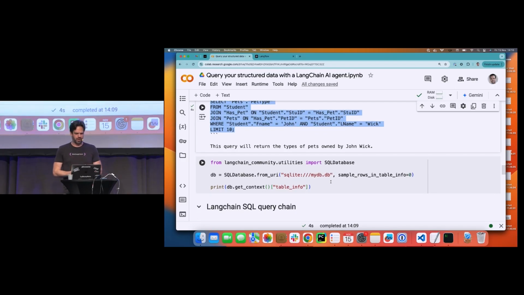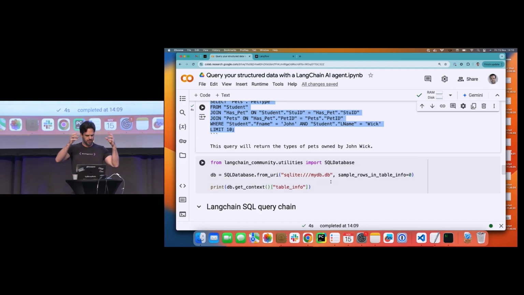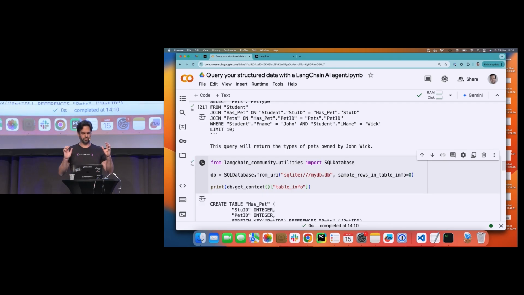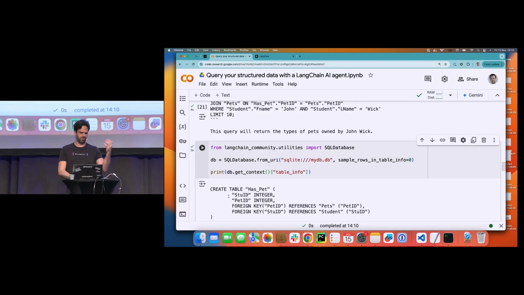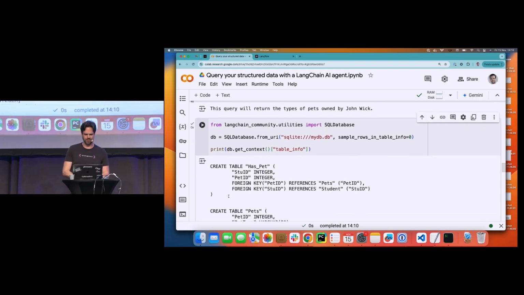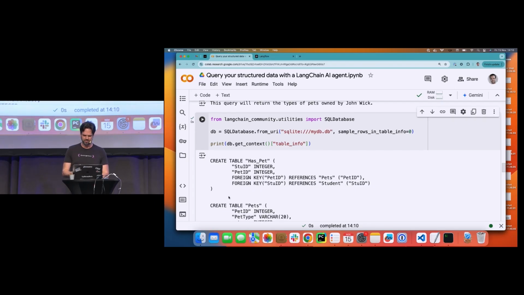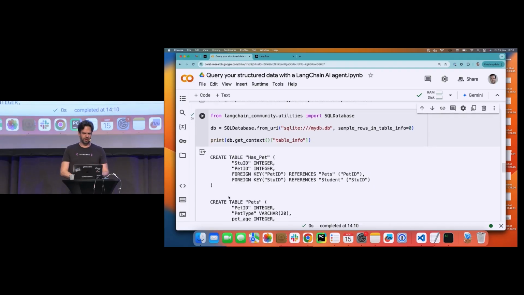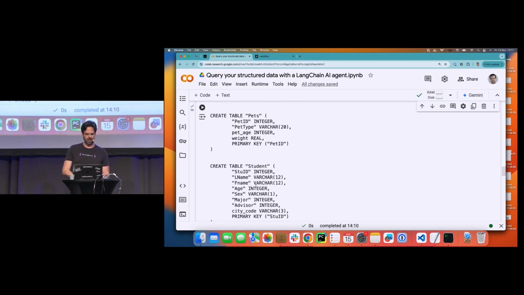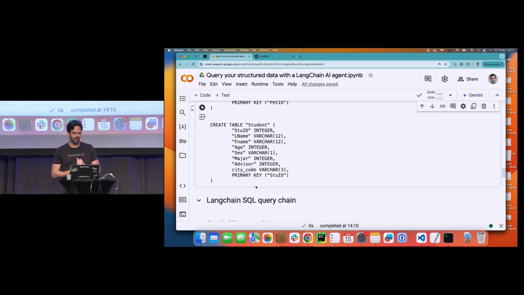Okay, so next step, we are going to do the first things we did manually, getting the schema from SQLAlchemy. Actually, LangChain has a component which is called SQL database, and it integrates SQLAlchemy, so you have the same thing we've done before, but with a component which is integrated in LangChain. So I can do the same. I connect to my DB with a SQL database, and I can see that I can get the table info the same way that we did before.